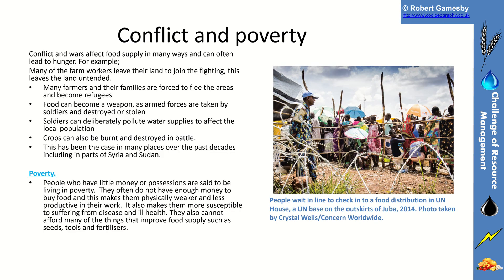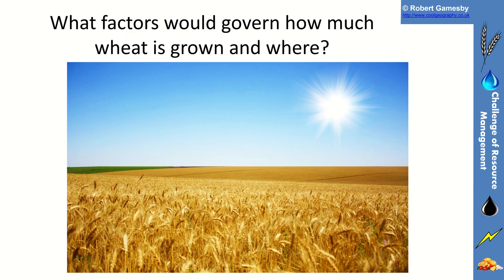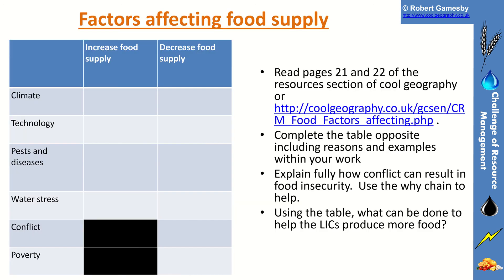So those are the factors that affect food supply. For tasks, you could think about the photograph — what factors were good and how much wheat is grown and where. You also have a table to fill out. You don't need to do how poverty and conflict increase food supply, but for all six factors, think about how they can improve food supply. For example, the absence of water stress combined with irrigation and dams will increase the amount of food available locally. Consider how they can also decrease food supply.